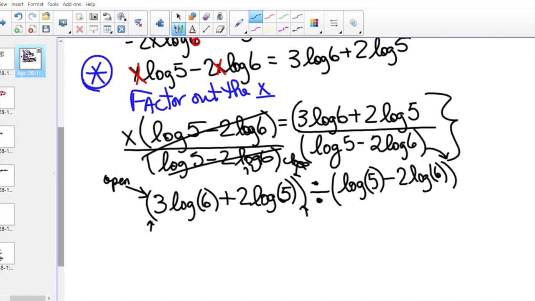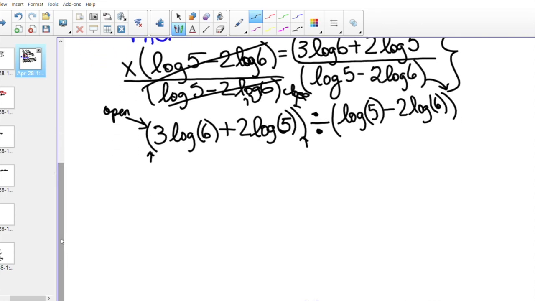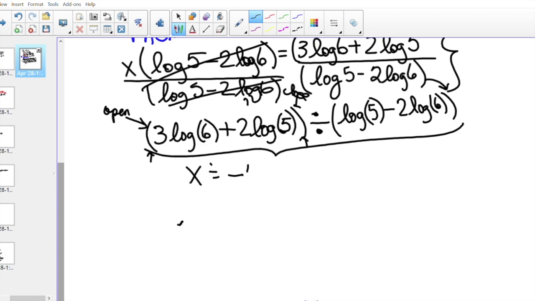If you don't have 2 parentheses at the end of your calculator, chances are you're going to see a wrong answer. So if you wrote all of this in your calculator, just like I have it on this board, then my answer was approximately negative 4.353. Now people, that's number 10.